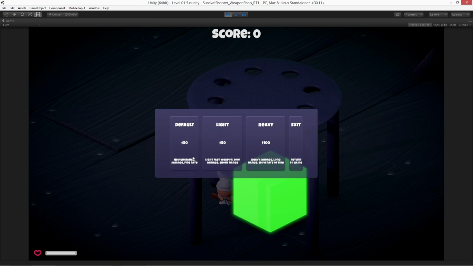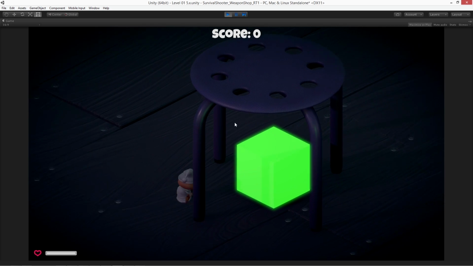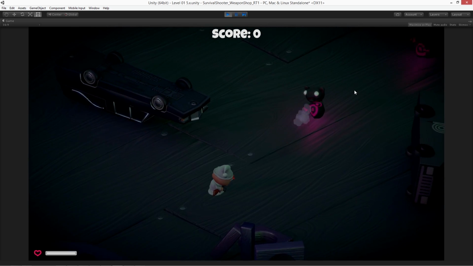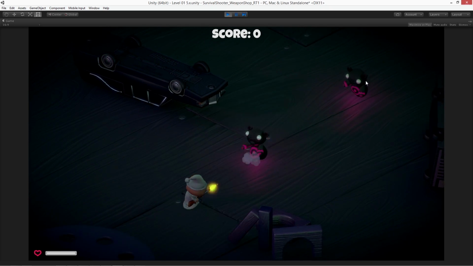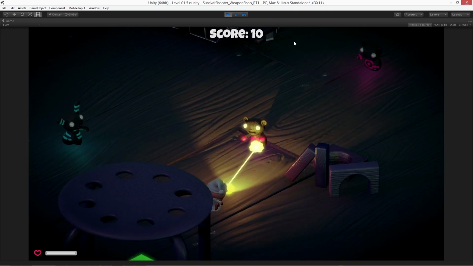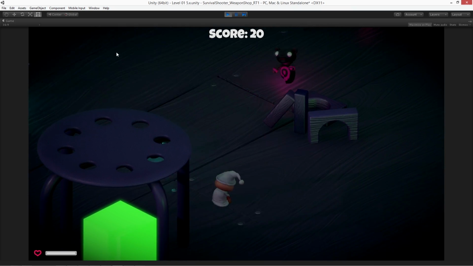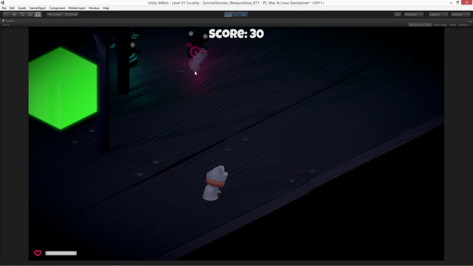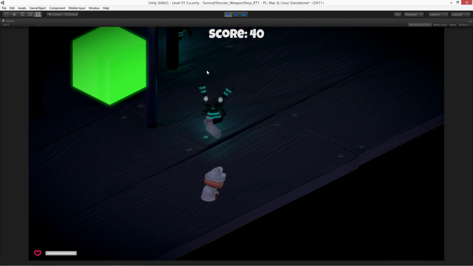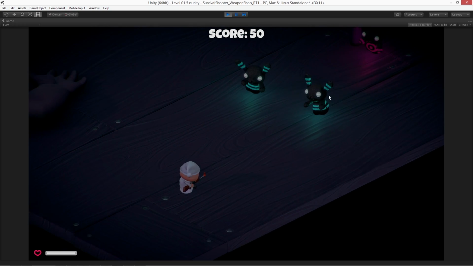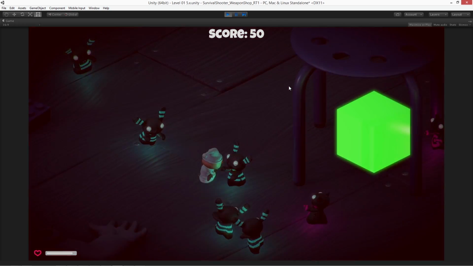There we go. Okay, so now I can't buy any of these because I don't have any money, but now we can exit and return to the game. Okay, so it seems to be working. So let me get some money and buy something. Oh, this is going to be hard. I nerfed the main gun too hard. The nerf is real. Okay, so now I've got 50.